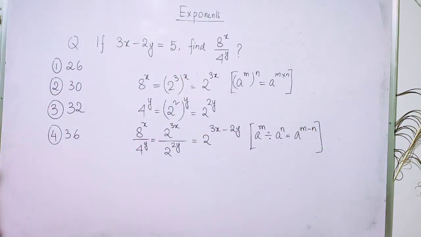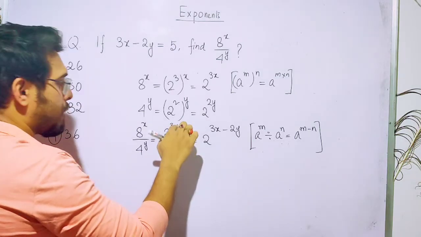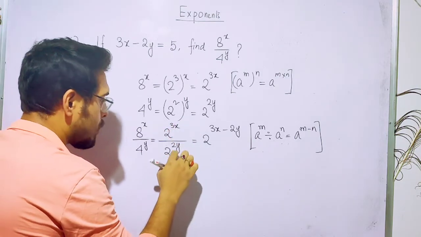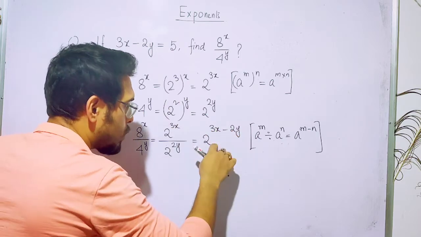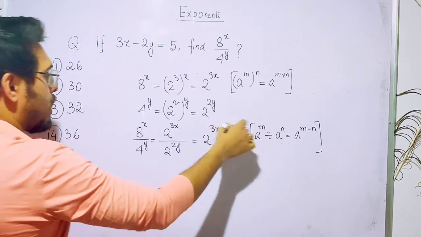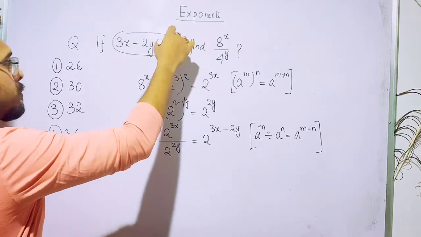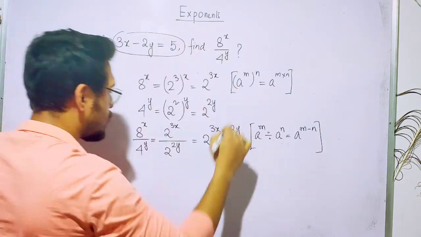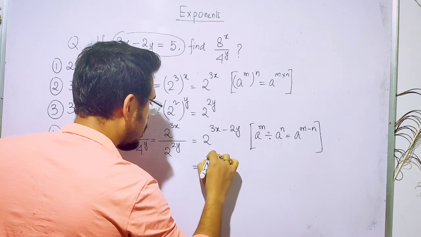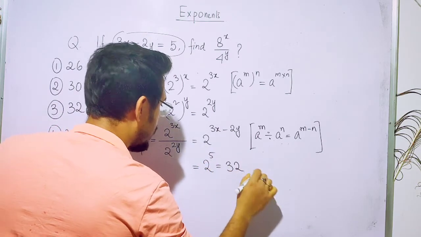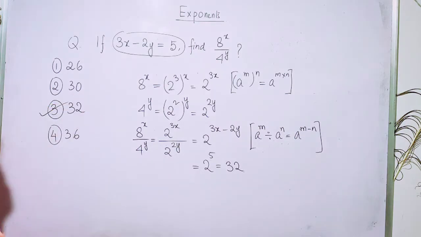Okay, so the same way, see, this is a to the power of m divided by a to the power of n, that is equals to a to the power of m minus n. Now this one, does it ring a bell? This is this one. So we can replace this as 5. So we can say this is nothing but 2 to the power of 5, which is 32. So our first answer is 32. Okay, I hope you have understood this one. Now let's get to the next question. Let's pick it up quickly.